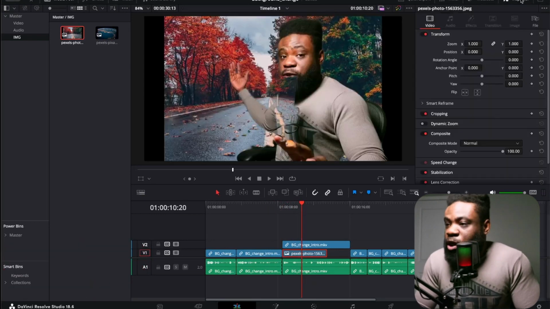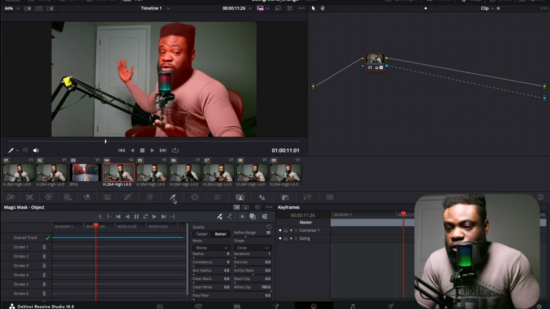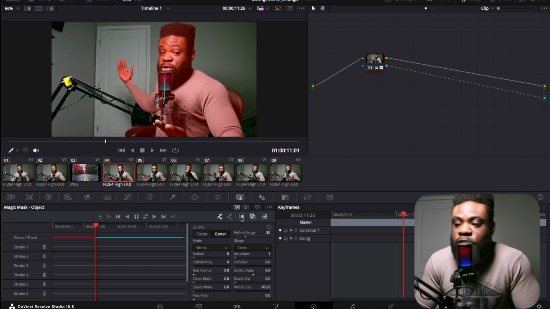So now, as you can see, we need a bit of work to do. It says the mic was not selected. Okay, so I'm going to go back here and select that mic. So I'm going to add this mic. If you make a mistake, you can always come back and correct it. As you can see, the mic wasn't selected and it wasn't looking too good, so I have to come in here and change this.